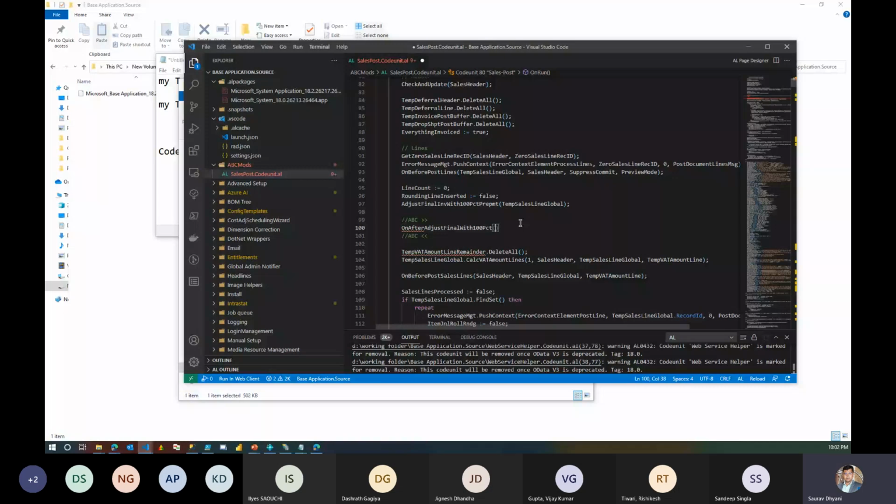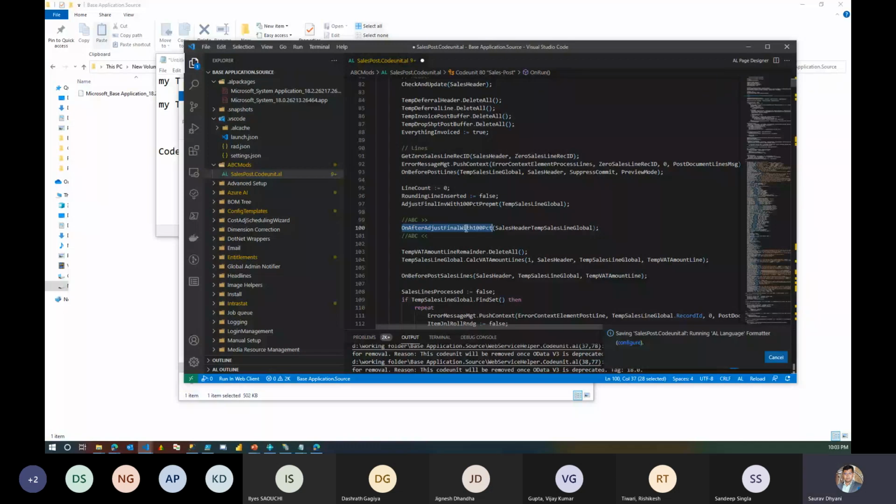And I want to pass them the sales line global, which is a reference that I need to achieve what I want, or I also need the sales header, or any other parameter that you need. Now the sales line global will be a variable of sales line, and this is the sales header. So let's place them in order. I'll need these two symbol references, record references.